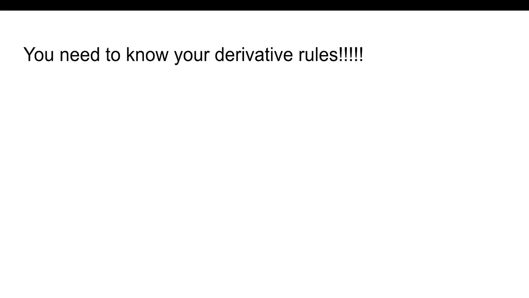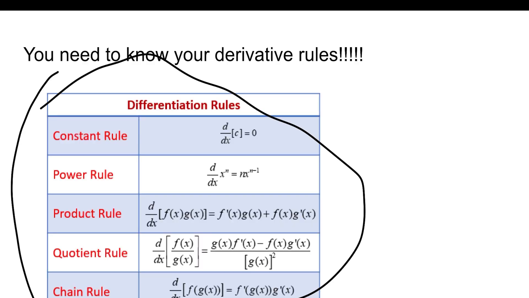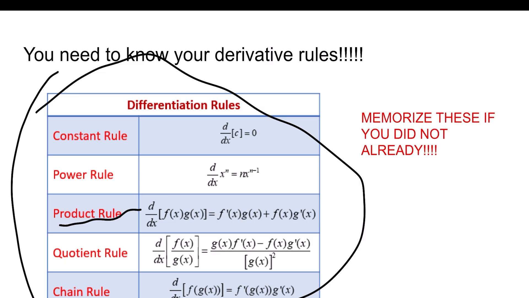Next, you have to know your derivative rules. This table right here is extremely helpful — you cannot do calculus without knowing your derivatives. You have to know your constant rule (the derivative of a constant is zero), the power rule, the product rule — which can appear on an FRQ, I saw it in the 2021 Calc AB FRQ — the quotient rule, and the chain rule. I highly recommend that you memorize these.